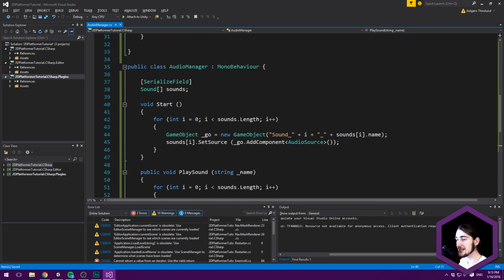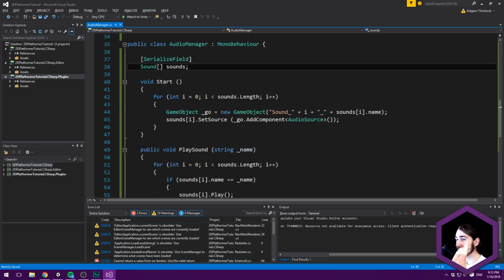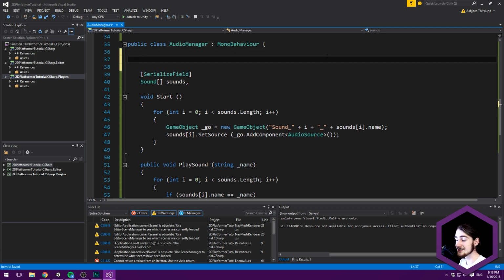There's only one thing with this, and that is we need a reference to this audio manager. And instead of getting that by dragging in as a component or whatever, we're going to be using a kind of singleton as we've done before. So again, let's create a static reference and then set that through the awake method.